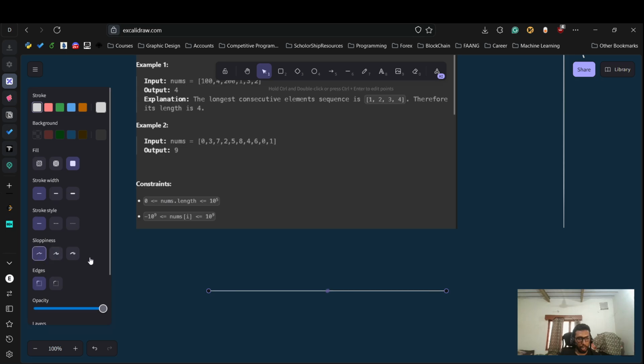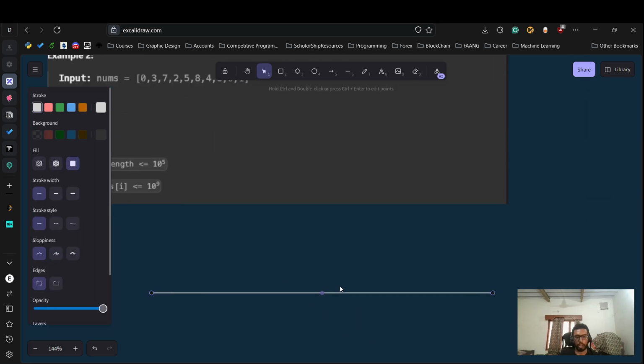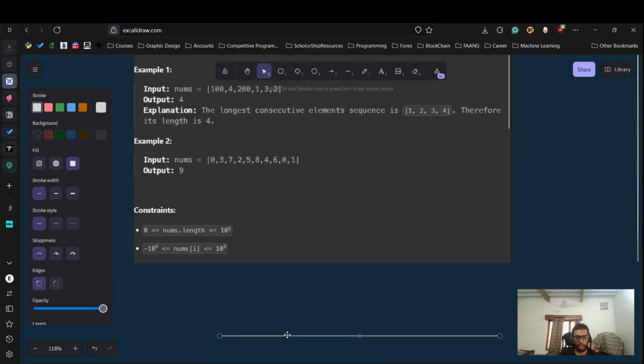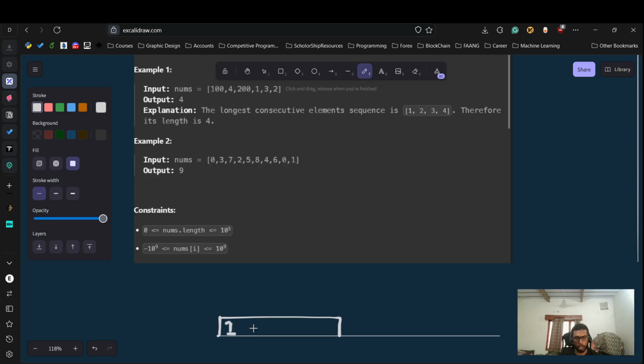Okay. So we have a line here. Let's visualize this array on this line. So for example, we have 1, 2, 3, and 4, right?